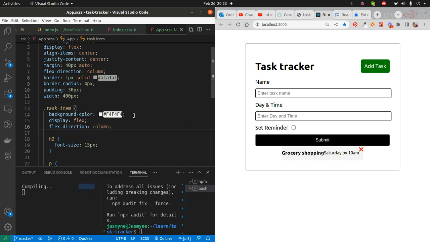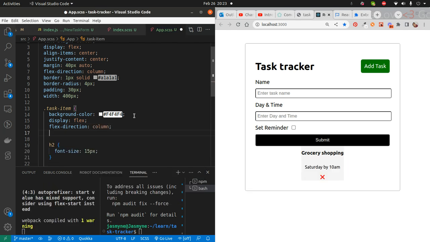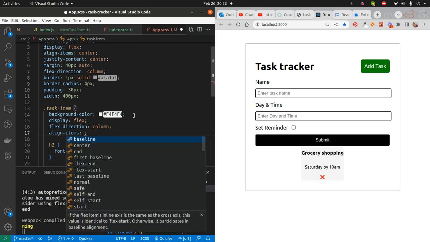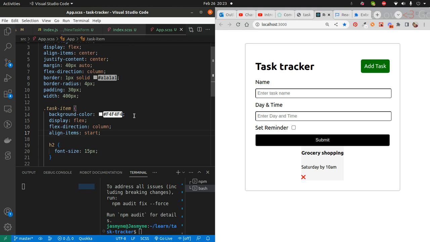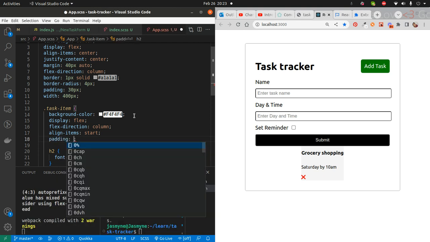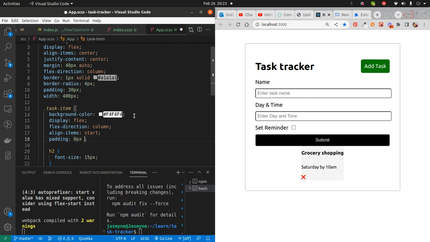Let's see, column. Align items to the start. And a padding of 0px top and bottom and 10px left and right.